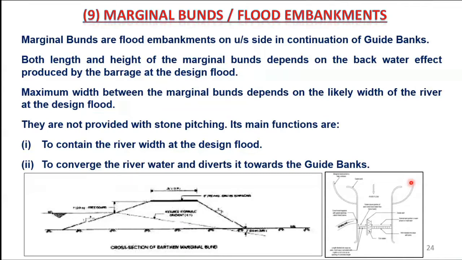How far away should these two marginal bunds be, because we have computed the length. We say that the M1 profile would be here, but how much should this width be? They should be apart equal to the width of the river on that design flood. So let's say the width of the river is from here to here. Okay. Could you follow it now?